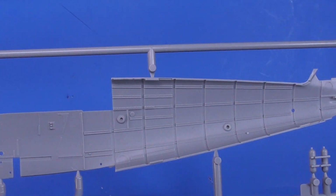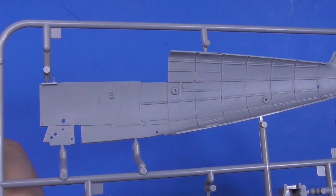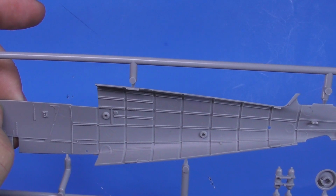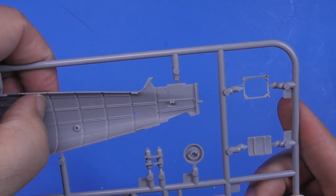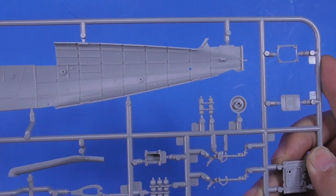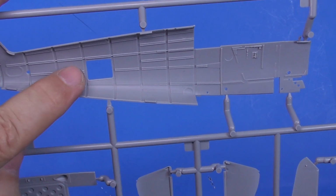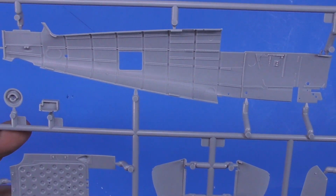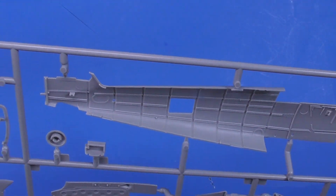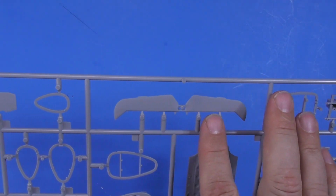Sorry, ejector pin marks. They're not very big. They may be covered by interior detail. They may not. There's 2 more of them here. These you won't see for sure unless there is an open panel for the radio, first aid kit, and all that stuff. So just keep that in mind when you test fit. But there are no ejector pin marks on these parts.